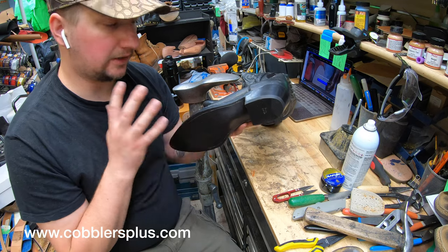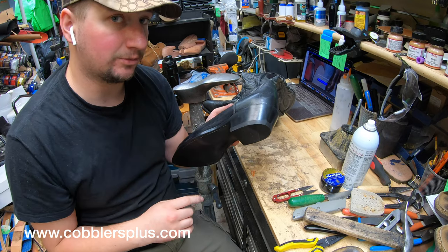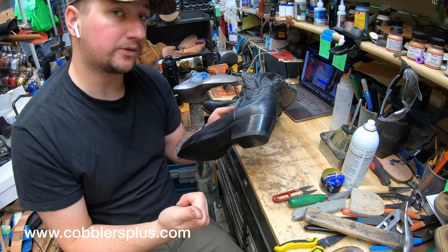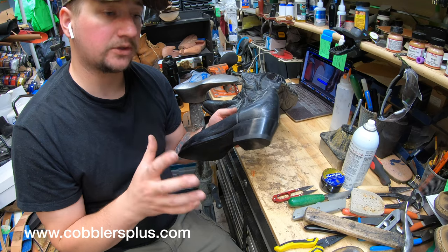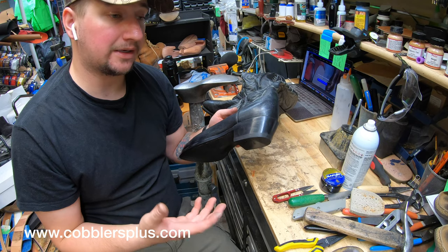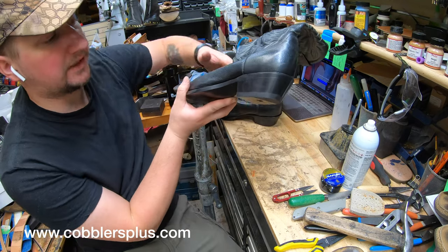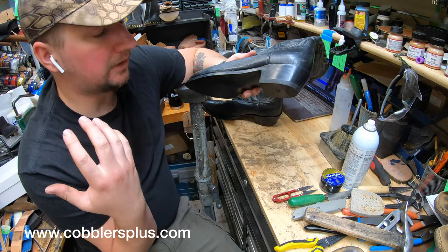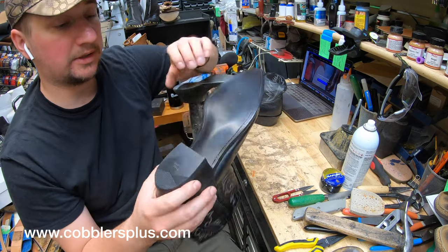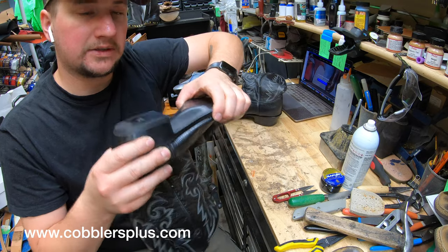So when you start hearing that squeak or even a pop, a lot of times a pop could be the shank, but it can also still be the heel base. So noises are the hardest thing to identify. If you have a brand new pair of shoes, check to see if it's squeaking because it's still breaking in. But if you've had them for a while and they're still squeaking or popping, it could either be a factory defect or something came loose in there after a period of wearing. So definitely keep that in mind. It could be 100 things. Sounds and noises are always the hardest to identify for sure. But as you saw when I picked up the boot, I don't want to be twisting it right now, but you can definitely move it around enough to see if there's anything.